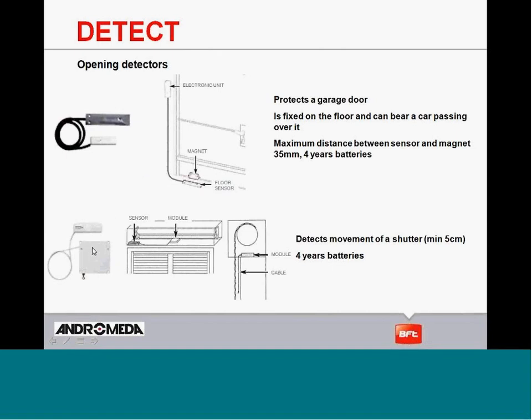Another kind of detector is for roller shutter. It is a good system because as soon as there is a movement... First, this is a radio module. This is the box, and so, the module. You will put the module here inside the case of the roller shutter, and you will fix here. There is a wire with a spring. You fix this in the back of the roller shutter, and so you pull on this. You fix with a very small screw on the back of the roller shutter. Okay, here for example, and as soon as there is a movement of 5 centimeters, but it can be in the opening or closing direction, doesn't matter. As soon as there is a movement of plus or minus 5 centimeters, the system will sound.